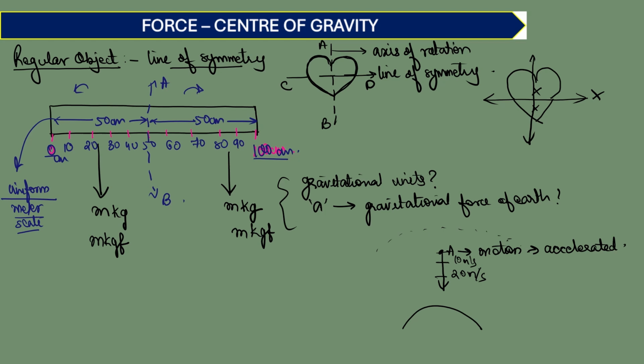And luckily, for bodies which are under the influence of Earth's gravitational force, we know the value of acceleration. The value of acceleration is given by g. g is more or less equal to 9.8 meter per second square. g is approximately sometimes also taken as 10 meter per second square. That means when a body is under the influence of Earth's gravitational force, not of any other heavenly body, just Earth's gravitational force, the value of acceleration experienced by the body is equal to 10 meter per second square. Now, these are all your old concepts.